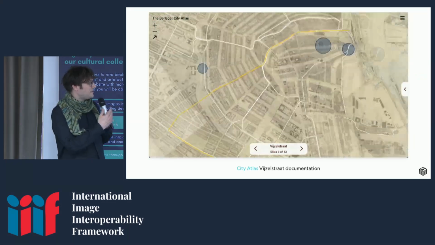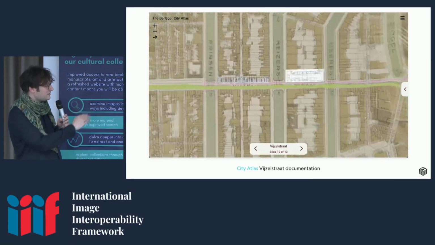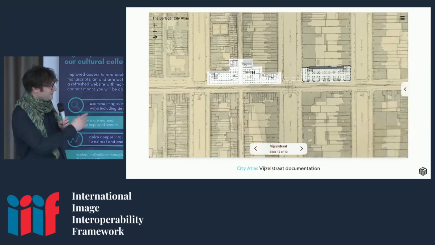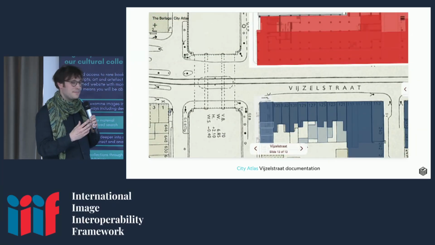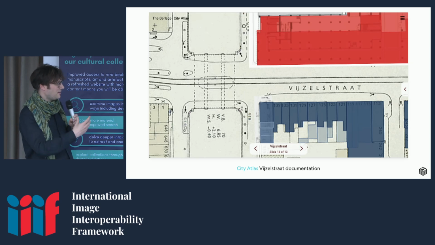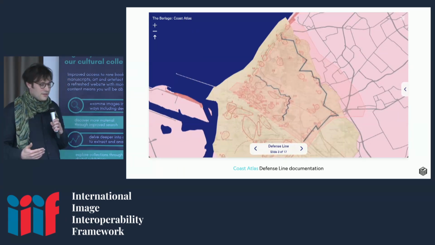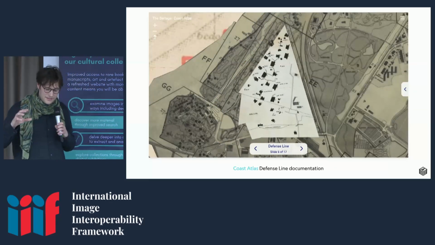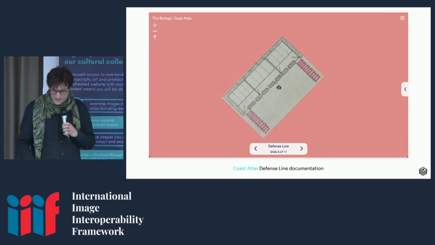So this is this documentation and the analytical layers. They were presented in a slideshow like this. You can see that they sort of go across scales, and each slide can have different collection of maps and a different set of annotation, and also an expanded caption that is now collapsed. This is quite nice. This is investigation of the Atlantic Wall, and it goes from a map of the entire Atlantic Wall section in the Netherlands to a plan of an individual bunker. So we're really relating these extreme scales.